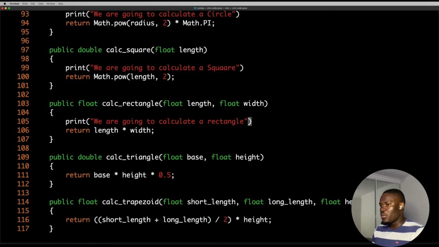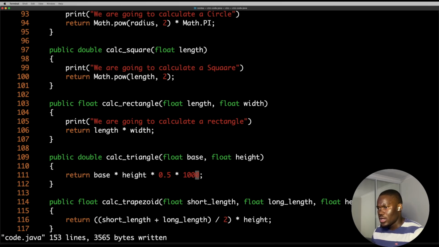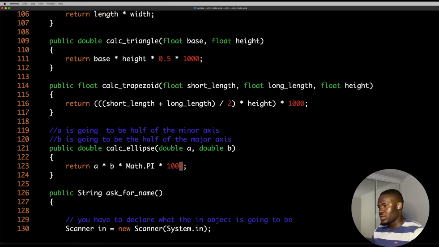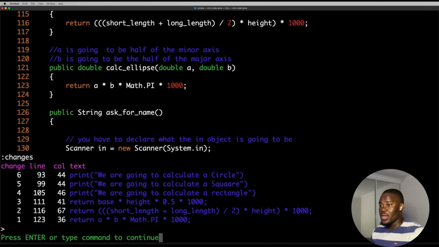Now let's make some more changes in this file, and let's start to build a bigger change list. So let's just multiply this by 1,000 because, I don't know, conversion from one unit to another. 1,000 as well. How about 1,000 as well? You know, just some conversion things, right? So let's say that we'll try to convert from one unit to another unit. So now we will have built a bigger change list, right?